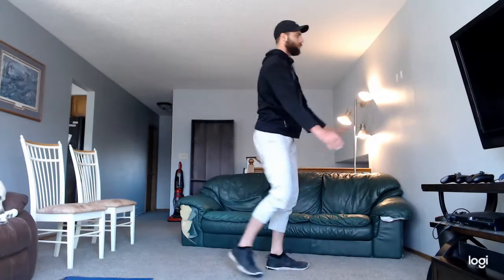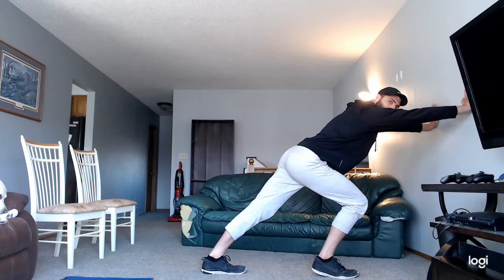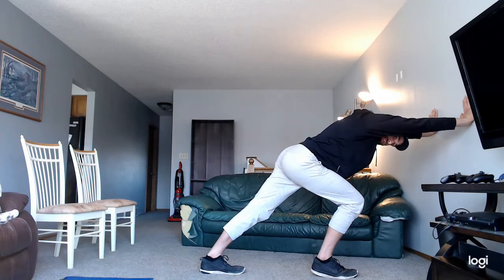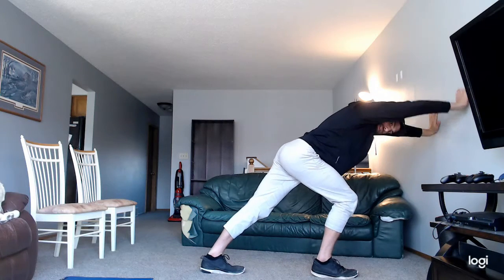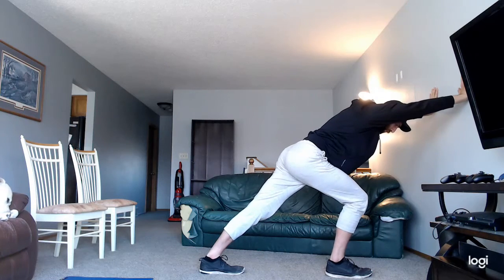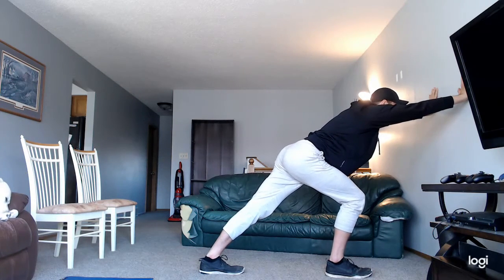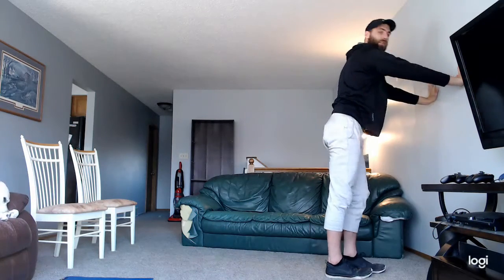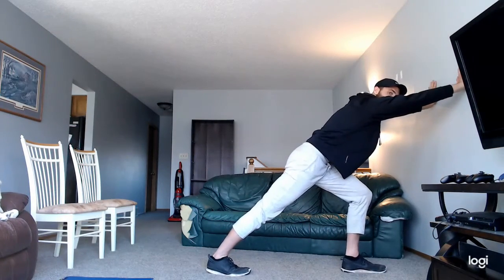All right? Once we are done with that, we got a calf wall stretch. So you're going to find the wall, and you're going to push your hands into the wall. Put your leg in back. All right? And we're just holding this for 30 seconds. Try to make a straight line. We're thinking like this is like our lunge, but we're pushing off that back leg into the wall. All right, 30 seconds on one side, switch to the other one.